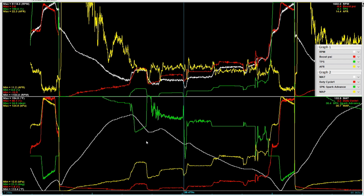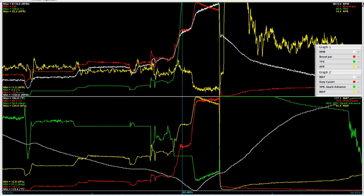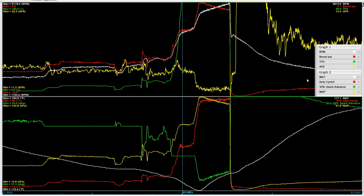So here's the data log, and this is another double, actually. That was the second pull, and the reason why it's another double is because, frankly, I just forgot to start the camera. But again, we noticed the same trend as before. As the batteries warmed up after the first pull, a little bit later, they performed better. And you know what? 15 cells really did make one heck of a difference.